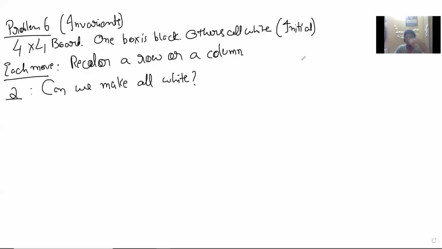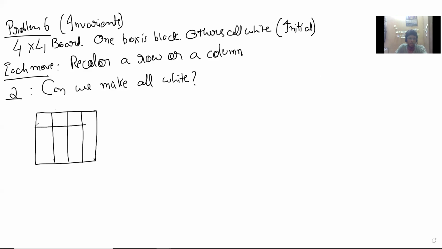I'll show one or two moves and then I'll ask someone to do this. We have this, and any box can be black. For example, this one is black and everything else is white. Let's say you do R3.